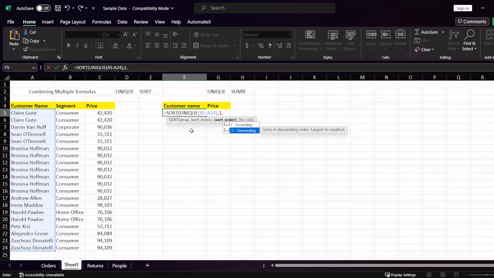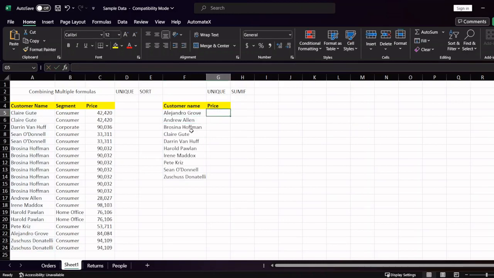Okay, select ascending or descending. I'm going to select ascending this time. Hit enter. Now you got the result. You can see starting with A and ending with Z. As I mentioned, Excel will show you only the unique items from that range where your data is in cells. Okay, let's move on to the next one.